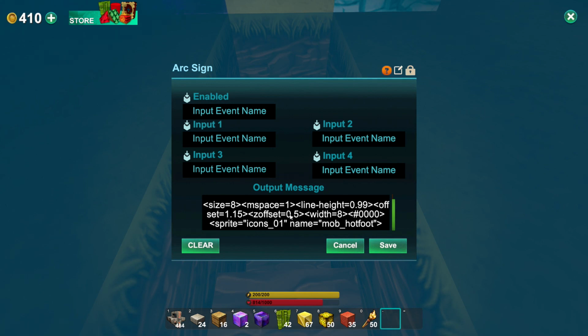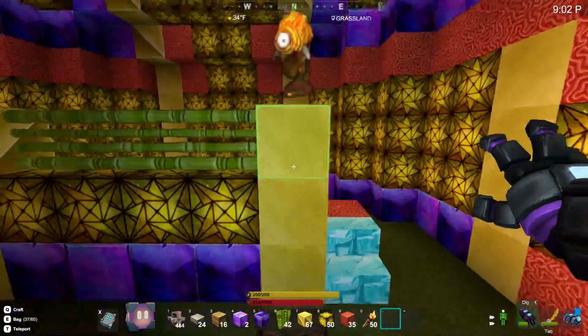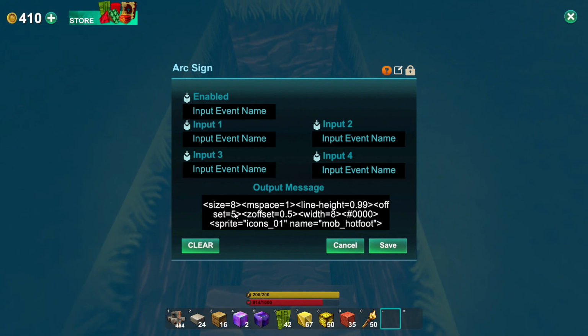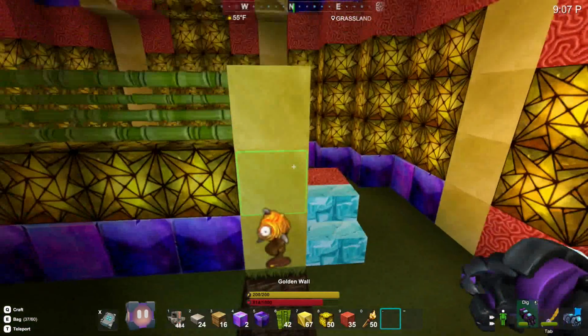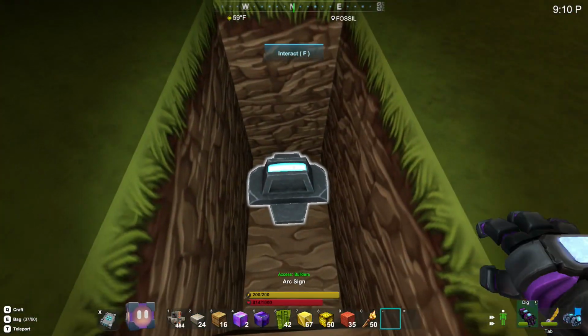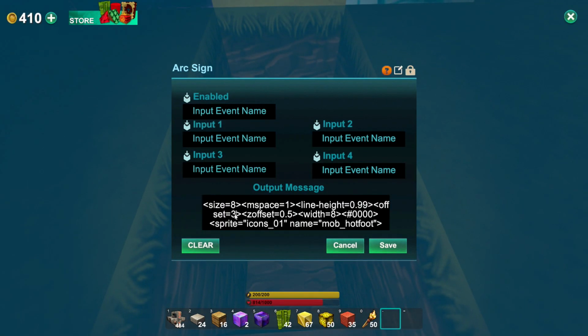Offset. Z offset. Right. There's a lot here that I don't think I need, but I'm also terrified of saying. What if I put that to like 5? Yes, so that goes up. Offset is up and down. Okay. I knew that. I made a tutorial on this years ago when they first came out. Right, so we want that slightly higher up.